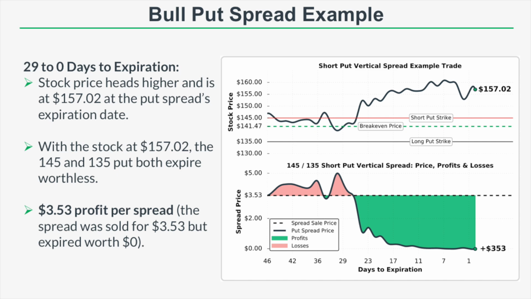So to make a long story short, when you sell a put spread, you want the stock price to remain above the short put strike price through expiration, as that is how you will realize the maximum profit potential. Now if the stock price decreases during the time you have the trade and decreases to a point that is below your put strikes, then you're likely going to have losses on that position. And if the stock price is below the long put strike price at expiration, you will realize the maximum loss potential. So when you put on a bull put spread or when you sell a put spread, you want the stock price to increase or at least stay above your put strikes.